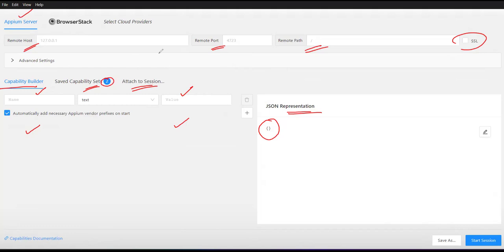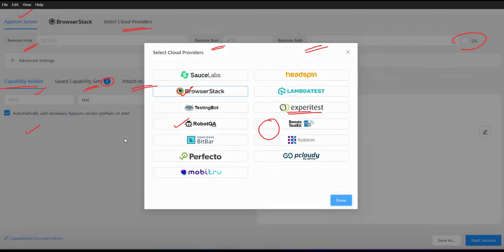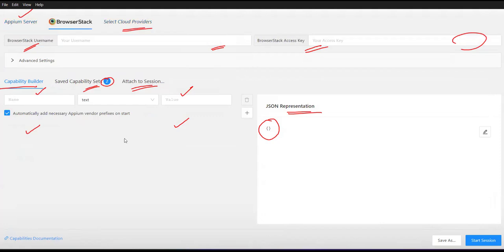Now, guys, Appium provides other cloud providers also, right? If you want any cloud provider, you can use it. For example, if you click here, see, these are the different cloud providers available. Any provider you want, you can use and continue with the setup. For example, I added BrowserStack here. If I open BrowserStack, you get these options.